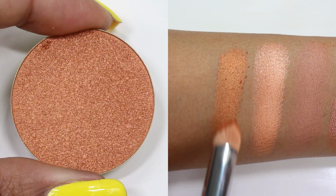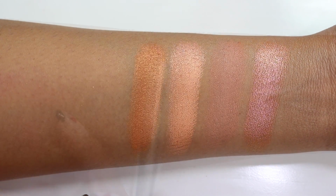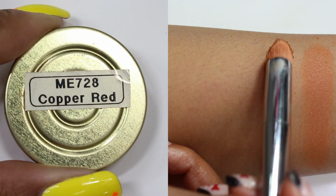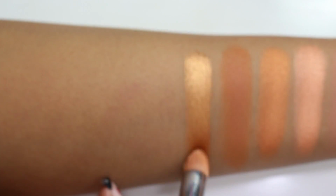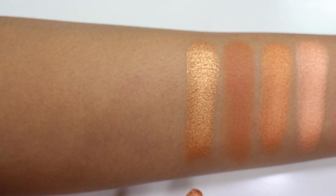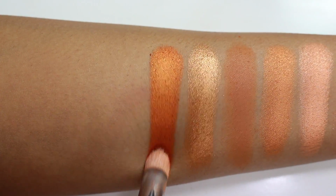This is I724 Rust, which is a burnt shimmery orange. This is M726 Sienna, which is just a matte burnt orange shade. This is ME728 Copper Red, which is a coppery shade with a little bit of a bright orange undertone. This is I730 Pumpkin, which is a bright golden orange shade.